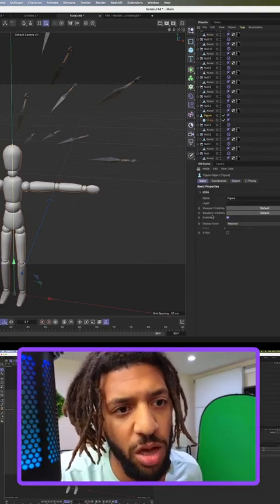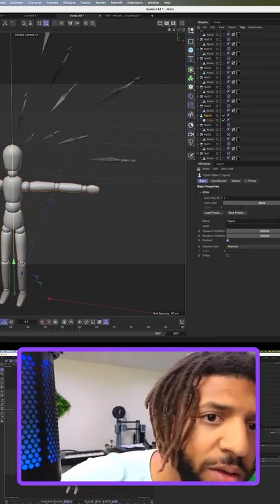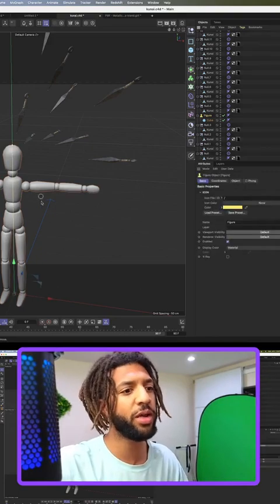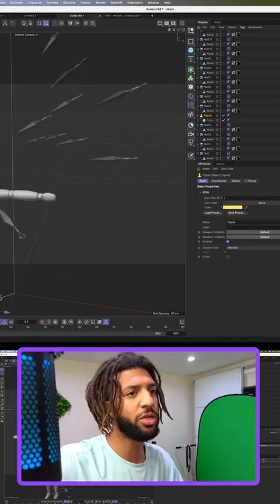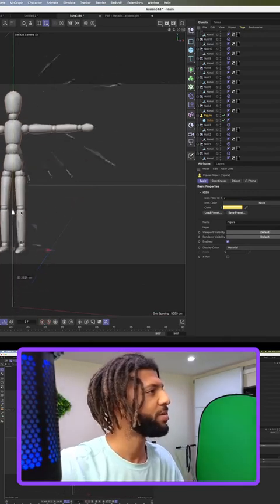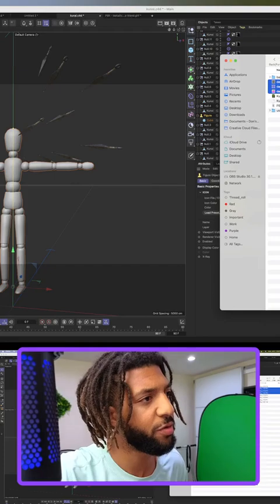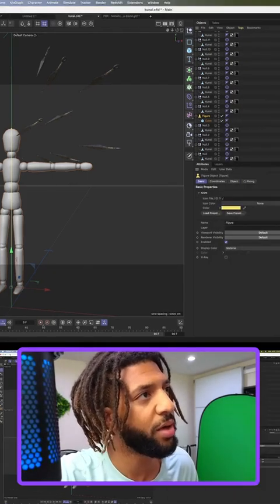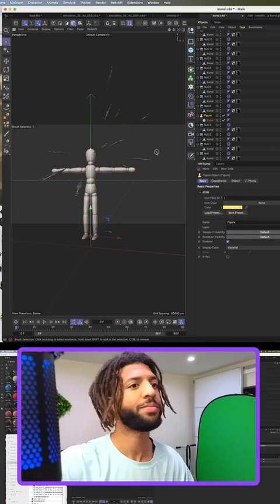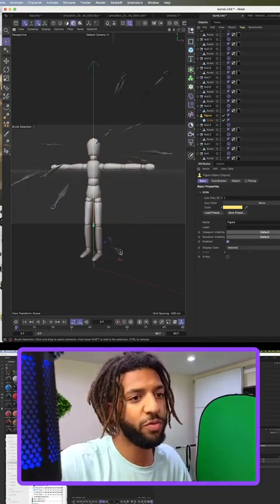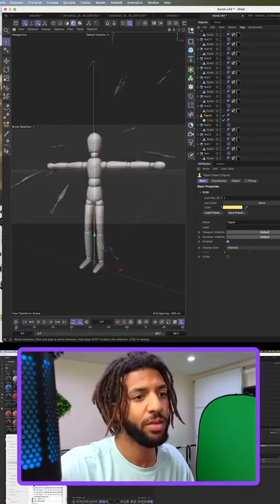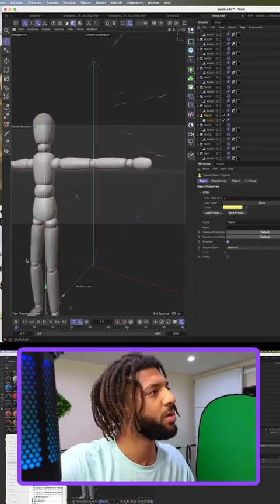Cool. Now with all of those set up, we can move our subject, which is this dude here. I'm going to change the color of his layer so it's easier for me to see the icon. Display color, custom. Great, it's a yellow figurine. So let's grab the figurine. Now wherever we move the object, the blades should always point at the character. Look at that. Oh, sorry, it's not centered in your view. Let me grab my menu and make it a little more centered. There we go. Now wherever I move the subject, the blades will always point to him. Cool.